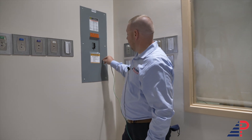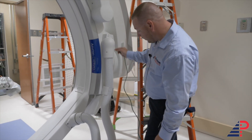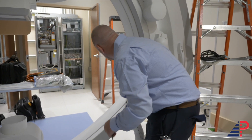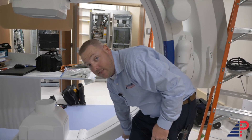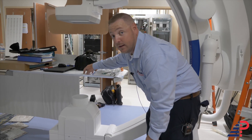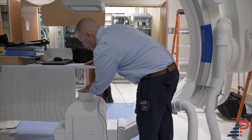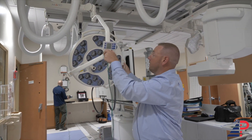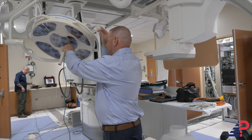Touch all the screws, all the metal parts — make sure you're good. Come over to the bed and test all the screws down in the machine. Some parts are plastic but there's a metal screw — you can get that. If a part has a heavy coat of paint, you can come up and get the screw. Sometimes the inspector will ask you to scratch off a piece of the paint to test it, just to make sure you're getting a good ground reading. The top of the table is fiberglass but the bottom is metal — check the bottom. Test anything with screws on the surgical light too, since the doctor could be using that light over a patient and it could become energized.